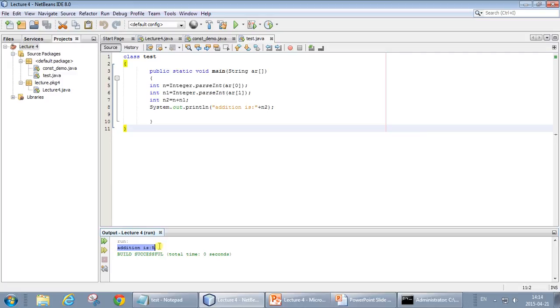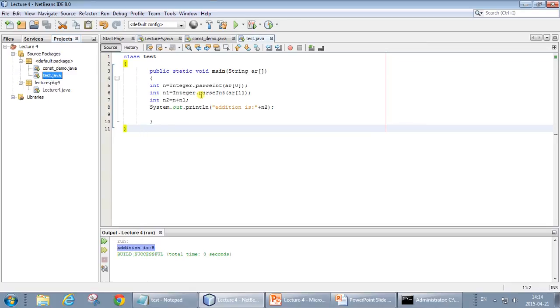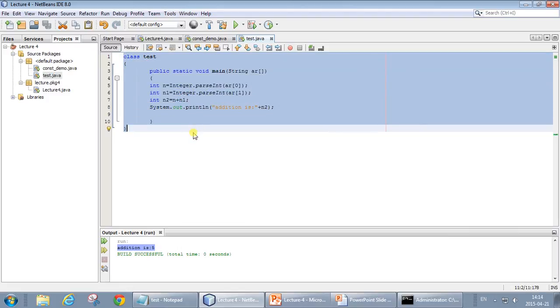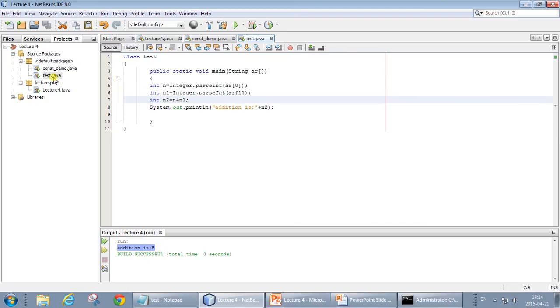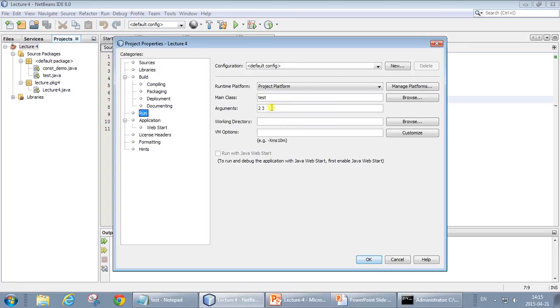Up till now what we have seen, whenever I want to compile or execute my program using NetBeans, I will simply right click on the class name like this and click on run. But there is one exceptional case. Whenever you are going to perform the command line program in NetBeans, at that time instead of executing a single program, you have to execute the whole project. Then and then this command line argument program will successfully execute, because ultimately we are not going to pass the argument in this program, but we are going to pass the argument into the project, properties, run, and here. Clear? So this is all about command line arguments.